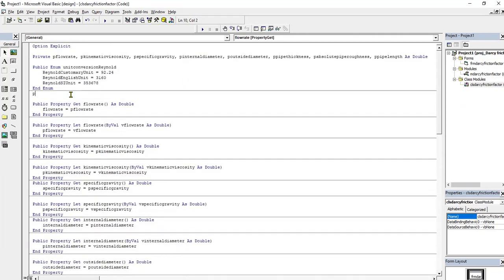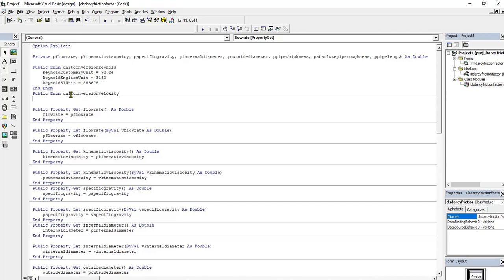I will say public enum, it's a units conversion, velocity conversion, velocity, and enum.